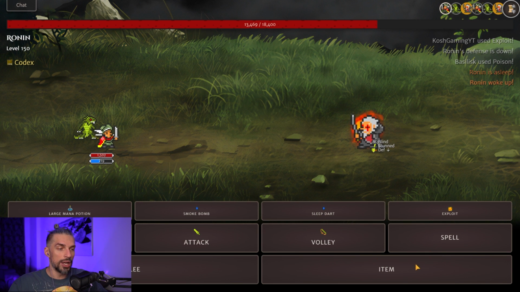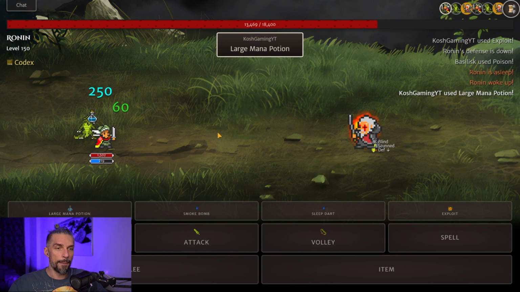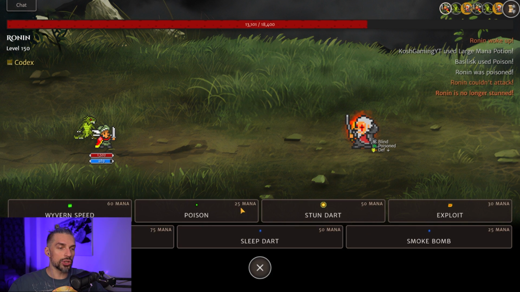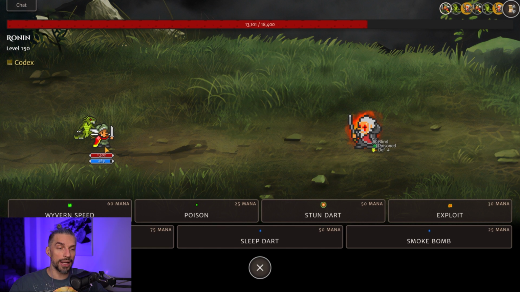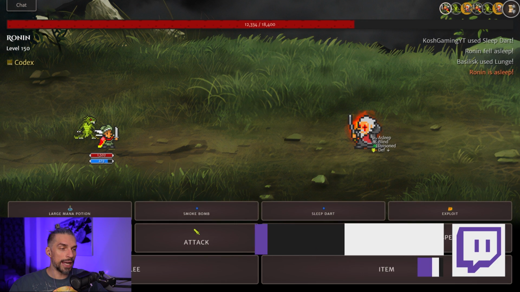Let me get it straight. So we will use the mana potion, the cheap one, this one. Bam. There we go. And you keep going like that and try to keep up all 3 debuffs on the enemy, and when you have extra time you can buff yourself. Don't use the normal attacks, because then he will attack you back and you will break the sleep, so that will be really bad. Let's sleep him, there we go, nice.